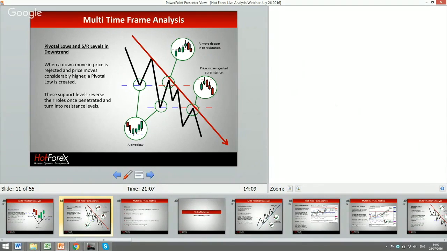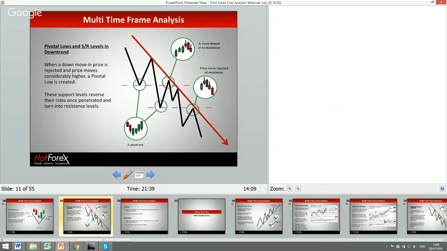So in a downtrend, just like in an uptrend, we've got the same scenario going on. We have our wave moving down. We hit what is now resistance, and we bounce back up. The second wave down breaks through this resistance and creates a new resistance down here. And now what was resistance coming down now becomes support for our movement down. Excuse me.